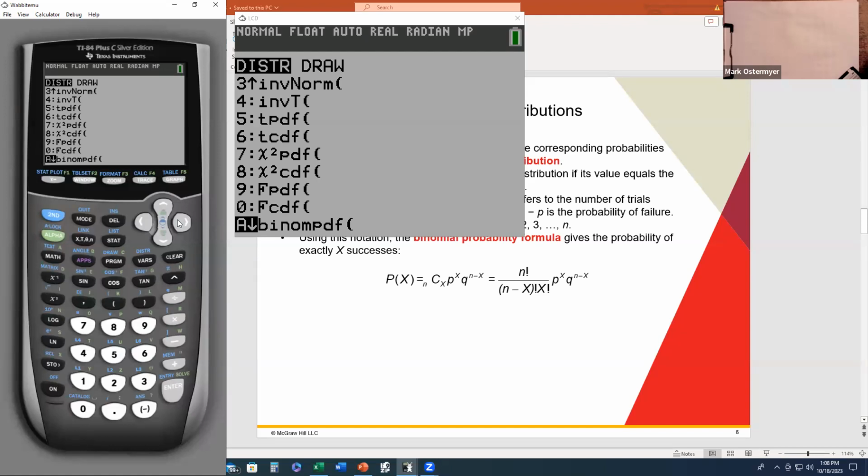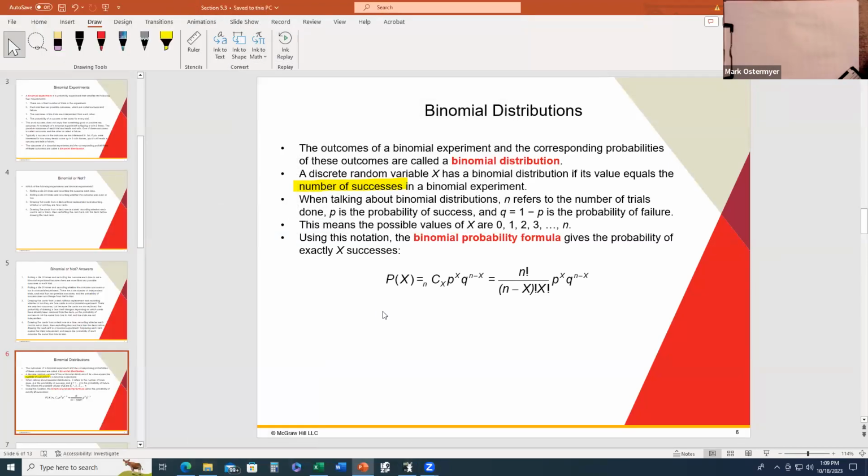If you don't have a TI-84 calculator, you're going to have to use a binomial probability table, which is at the back of your statistics textbook. It's in the appendix. In the old days, before the calculator, we had to use tables to look up various probabilities. But now we don't need that. The TI-84 has supplanted all the use of the tables. So much more convenient using the calculator now because it has a wealth of these functions built into it. All right, so we'll put that away for now.